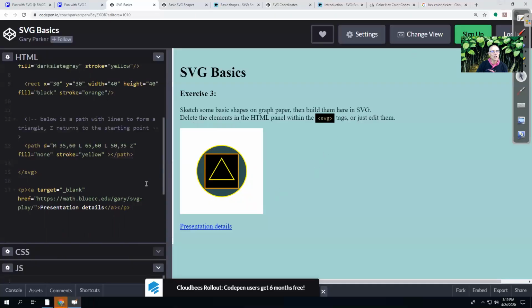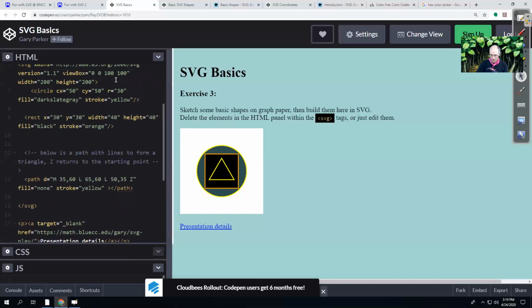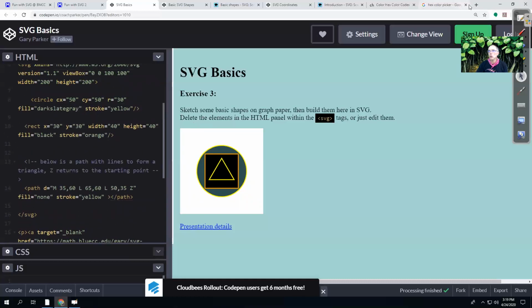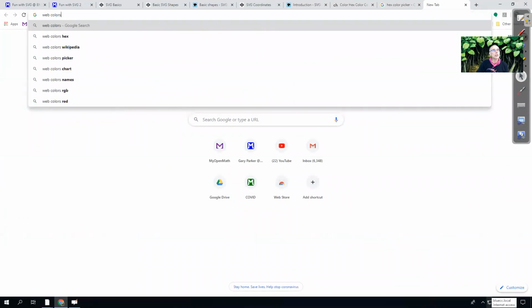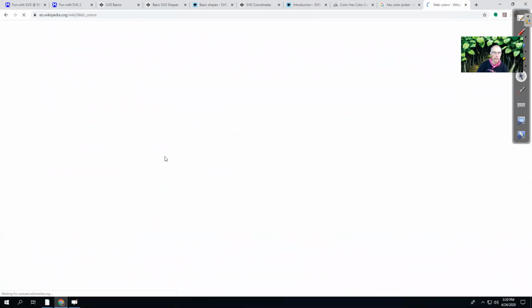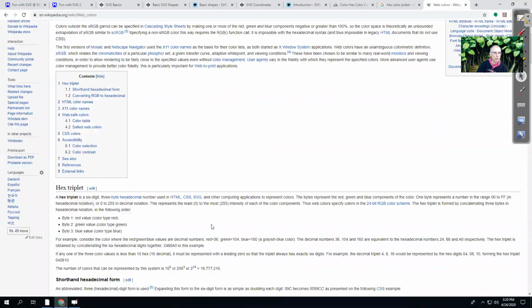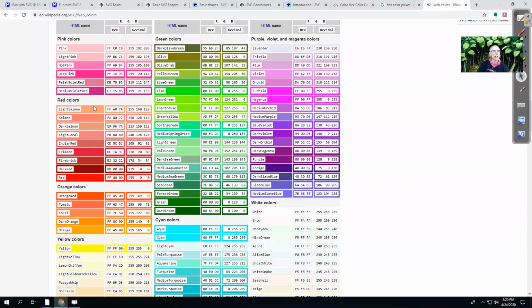All right, and then color stuff. You can play around with colors all you want. If you do a search for web colors or named colors, then you'll get to a website that lists the named colors that computers are familiar with, and there's a bunch of websites that do it. This Wikipedia page is a pretty good one. They list the name of the color. Color names are not case sensitive. That's just for humans to read them. The hexadecimal version of the color, and then the decimal version of the color.